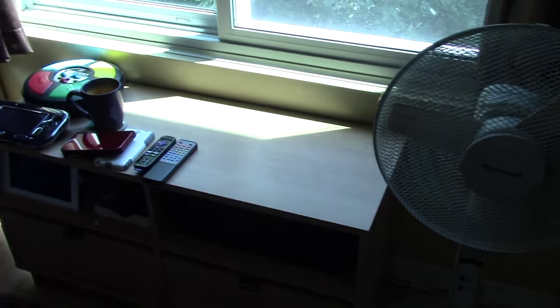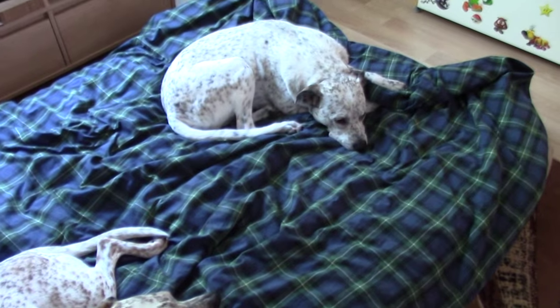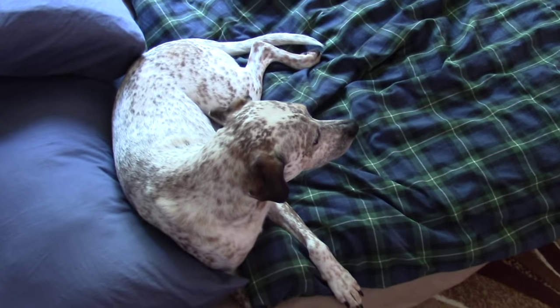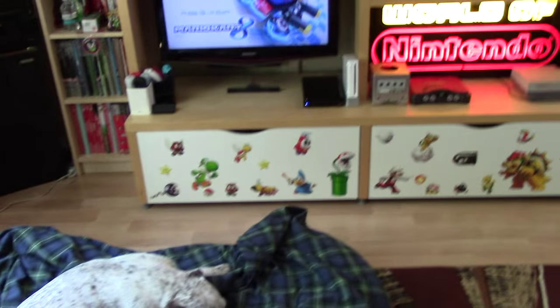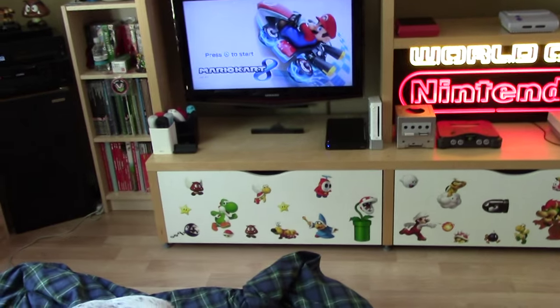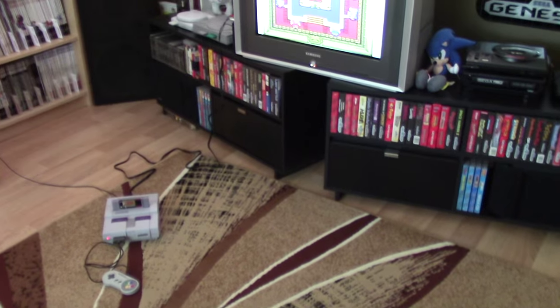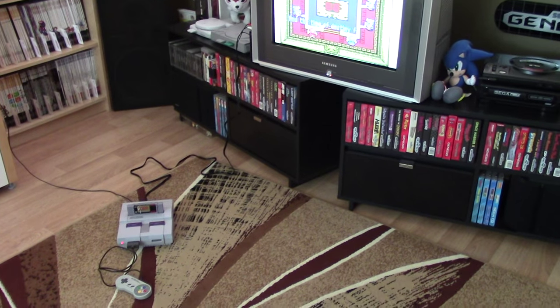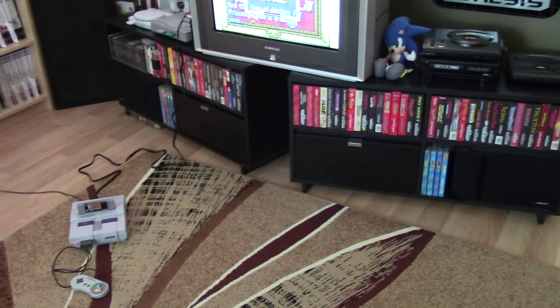Coming around the corner, we revisit the Captain's Command Center. I play all my games from this futon mattress here — I like to go Japanese style, without much furniture in the loft. The dogs, Timmy and Toby, are usually joining me. From here, I have access to this TV for playing newer systems, and I can turn around and play Super Nintendo, NES, N64, Genesis, and PlayStation on the CRT TV.